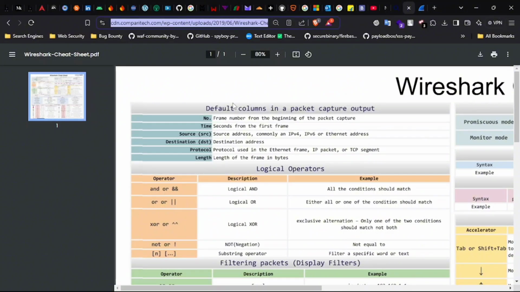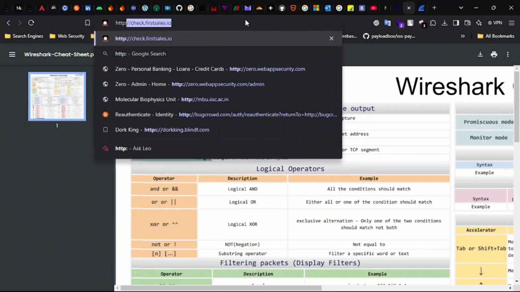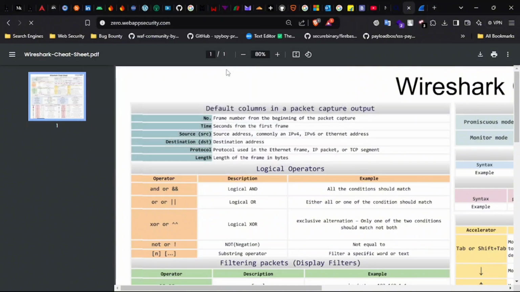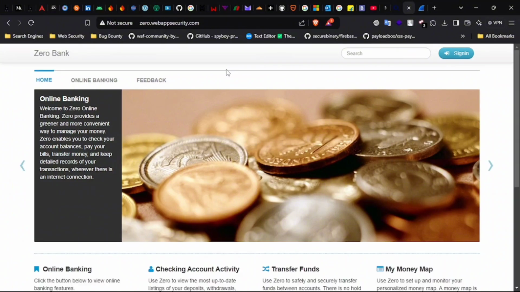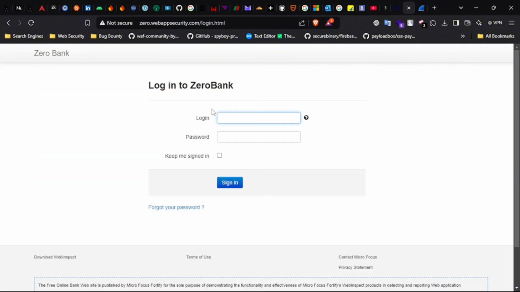First I will try to capture a site that is HTTP only, 0.webappsecurity.com. When I capture this website's packets, it will show me plain text.